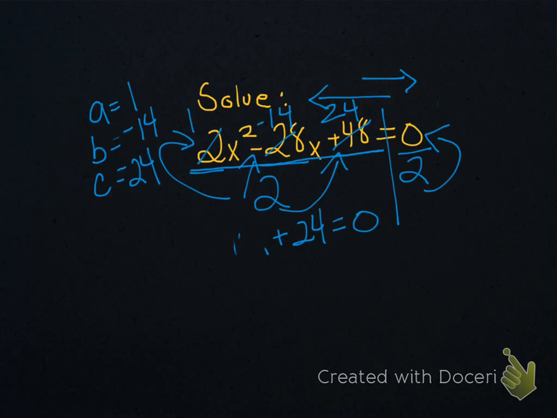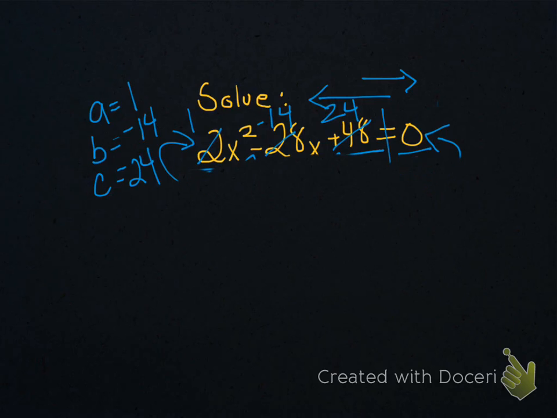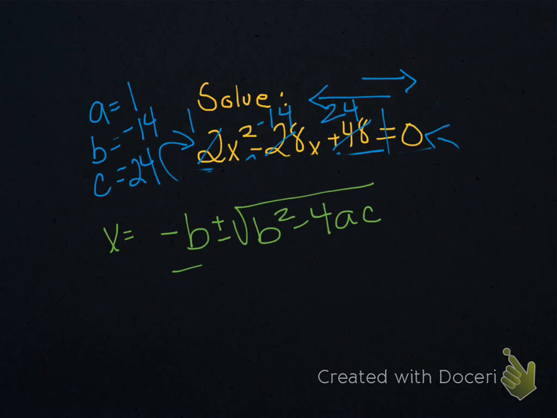So let's see. I know you're thinking, but you erased the quadratic formula. That's okay. The more you write the quadratic formula, the better off you are anyway. So we'll just do it again. Negative b plus or minus the square root of b squared minus 4ac over 2a. Let's put in the values. We have b is equal to negative 14. Oh, what else have I got?